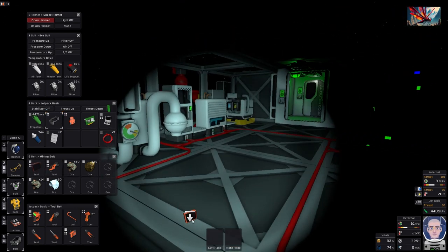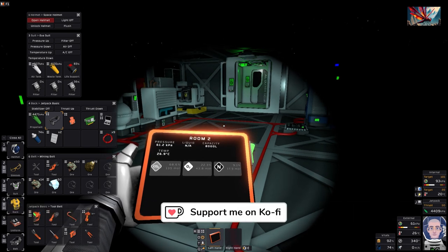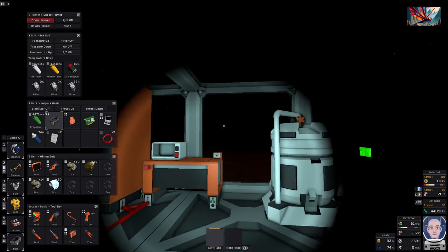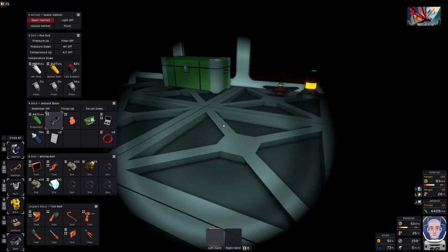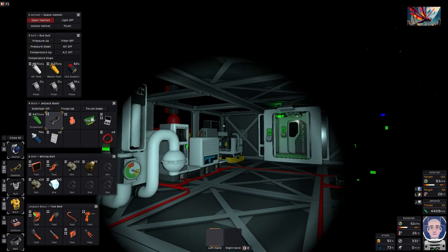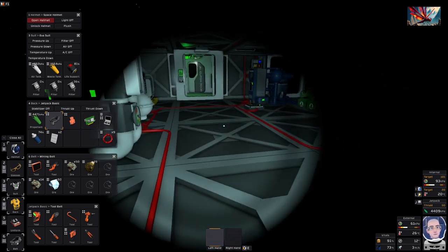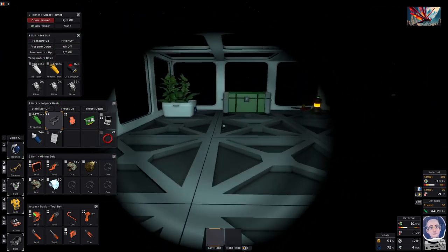So what is the atmosphere like in here now? We have CO2, O2, and nitrogen. Okay, well, plenty of CO2. The pressure is 61 kPa. That's good. Later on, what I might have to do is set up a filtration system outside to filter some CO2, and when the CO2 level drops in here, turn the filtration system on to put CO2 in here. And then also make sure this room doesn't overpressure by having a vent venting out when the pressure gets too high. So I think that's a pretty good start.